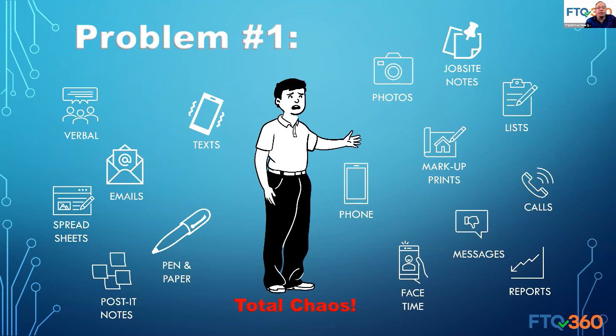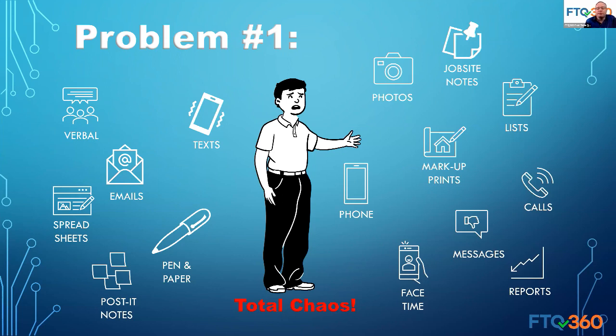In fact, last week I was talking to a superintendent about this, and he said he usually writes down issues in a notepad, but sometimes he enters them into a spreadsheet if he remembers to do that. And then he thought about it a second. He said, you know what? And sometimes I just text him. If I see something right there on the job site, I'll just text him right there. And how is he supposed to keep up with all that?